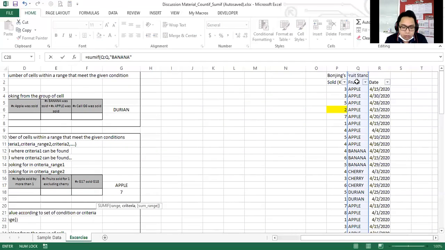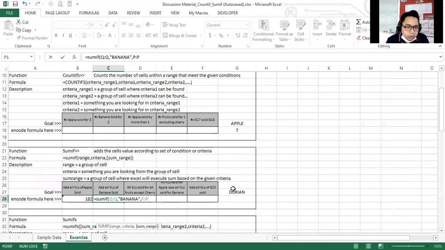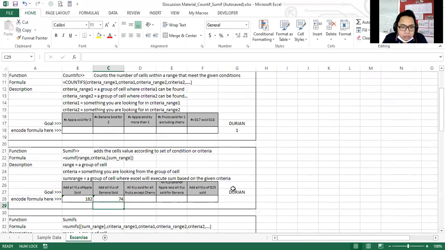Banana. Then comma again, the sum range. What is the sum range? Column P. Okay. After that, we end the formula with a close parenthesis. Enter. So that would be 74 kilos of banana sold.